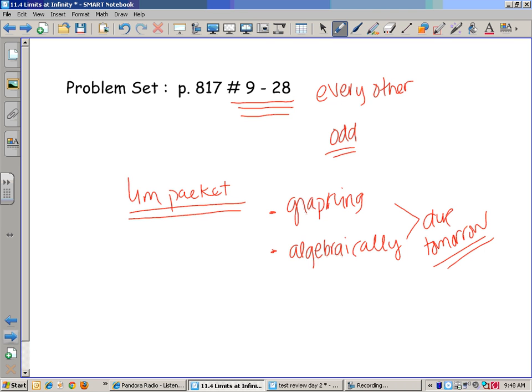Okay, today's problem set should be fairly short. If you do just the odds, you won't have any problems finishing both of those packets as well as the bookwork. Okay. And tomorrow you have a quiz, so Quest on 11.1 through 11.3. You can come early in the morning, or you can come in during intervention and ask any questions you have, okay? But make sure you come to intervention with questions. All right, good luck.